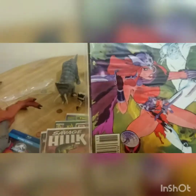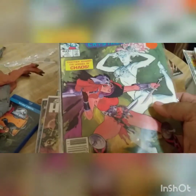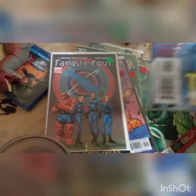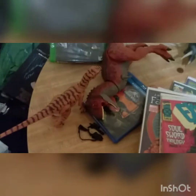The Saga of Crystar, Crystal Warrior. And this one's actually from the 80s. So I have to wonder, was this based on something like a book or a toy line? Because a lot of cartoons from that time were. Fantastic Four. Yeah, we're going into the late 90s, 2000s with these. I'm going to try to get through this as quick as possible. Another issue of Excalibur.